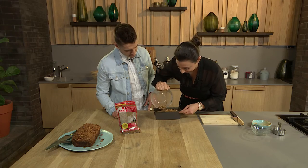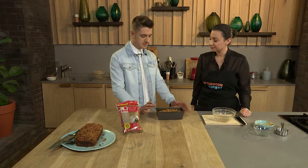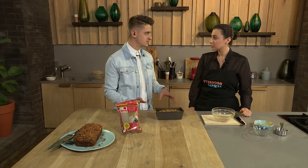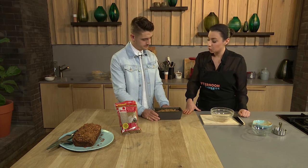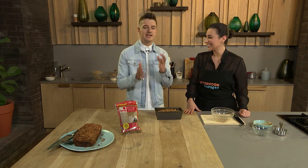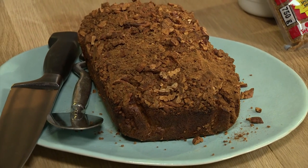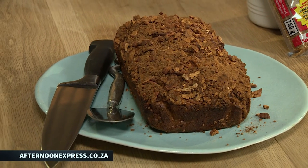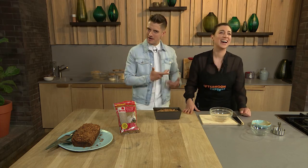We just cover the banana with the crunch topping, fill in the gaps, and spread it out. The staple banana bread ingredients work the same way — just remove all the cinnamon if you prefer, and if you're nut intolerant you can take the pecans out too. This goes into the oven at 175 degrees for 60 minutes. Find the recipe and shopping list on our website, AfternoonExpress.co.za. It's such a winter bread — put it with a cup of tea, coffee, or espresso.